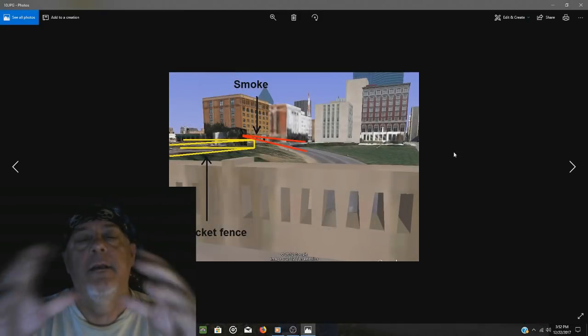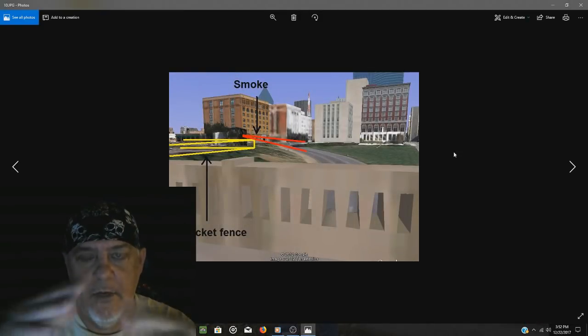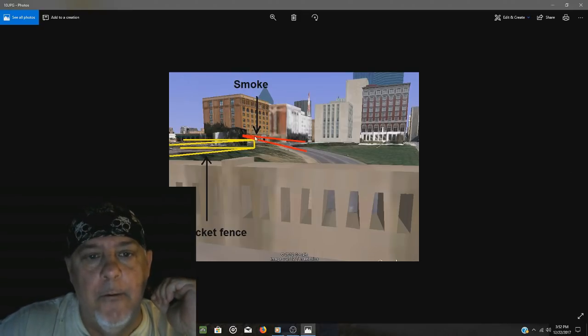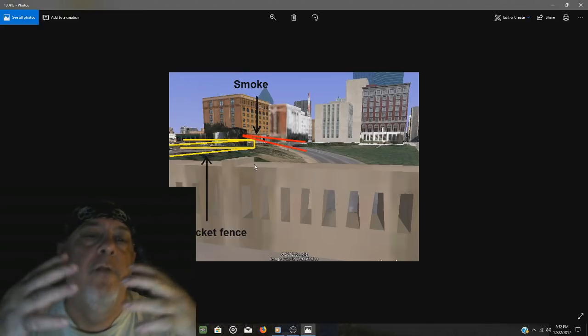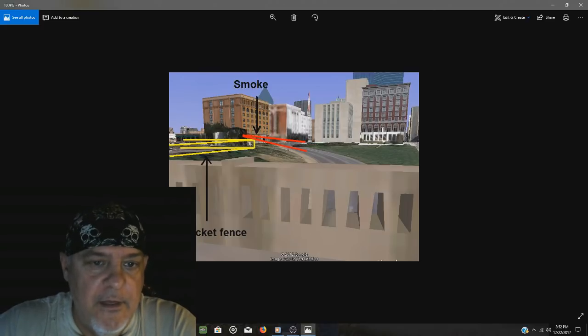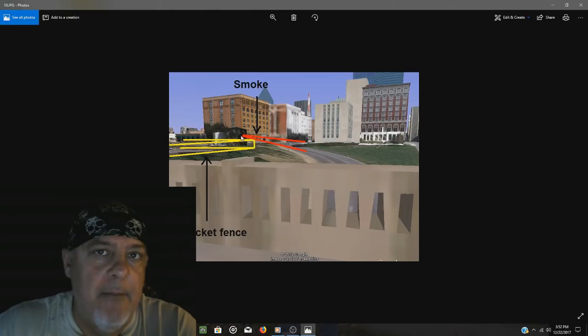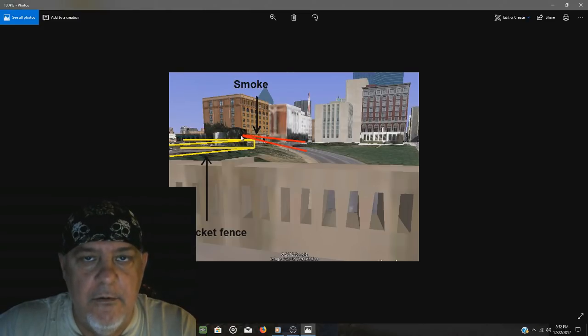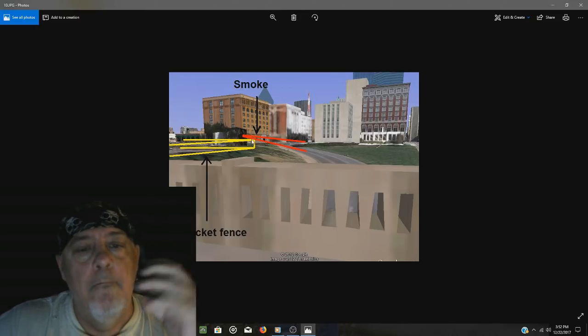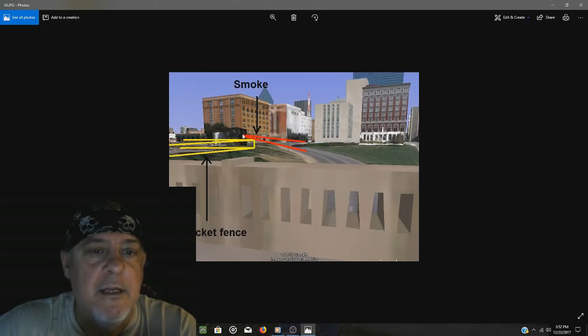Remember, people on the overpass, on the bridge, said they saw smoke coming from the picket fence area right here. Okay, but if we look at it from this view, you've got to remember there's trees here now, and there's trees all along here. And there's a fence right along here, a picket fence. What's on the other side of that picket fence? Shelter number 3. So if a shot was fired here and that smoke is lingering out here, they would think it's coming from the picket fence area by this location, but in reality it came from shelter number 3.